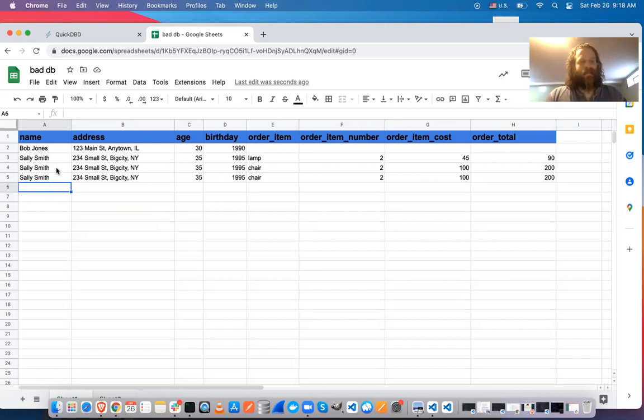This is a problem, and the problem is that we haven't defined a unique key that will uniquely identify every single record here. Another important thing that you should have for a relational database is you want to make sure that each row is unique and can be uniquely identified.